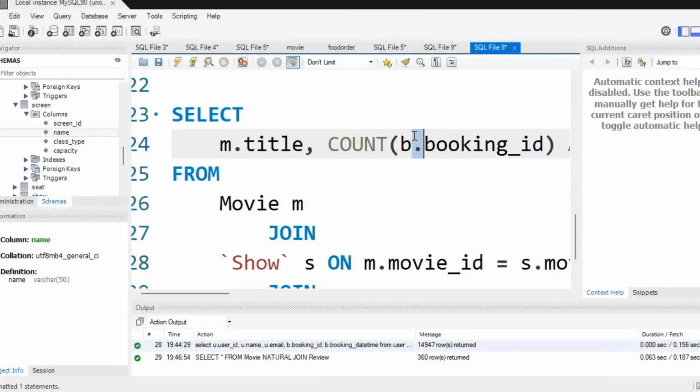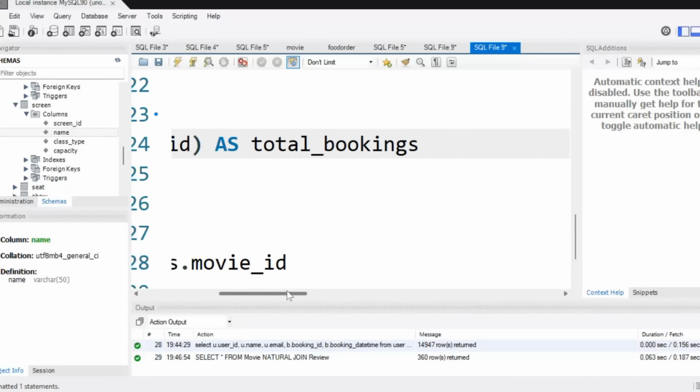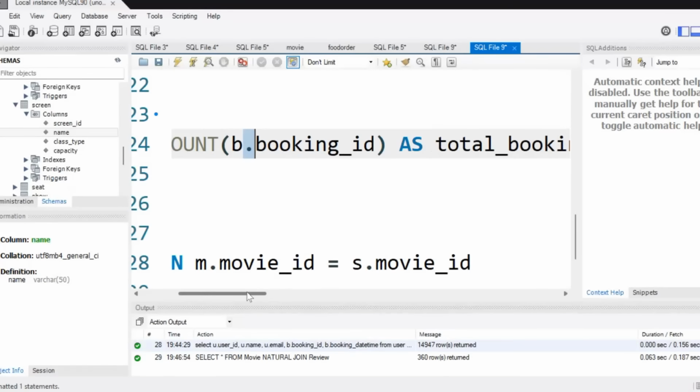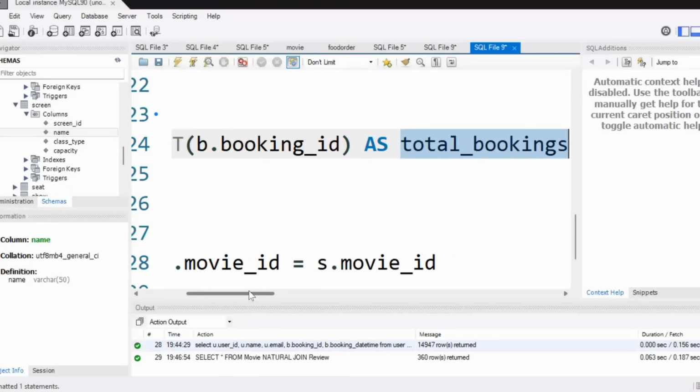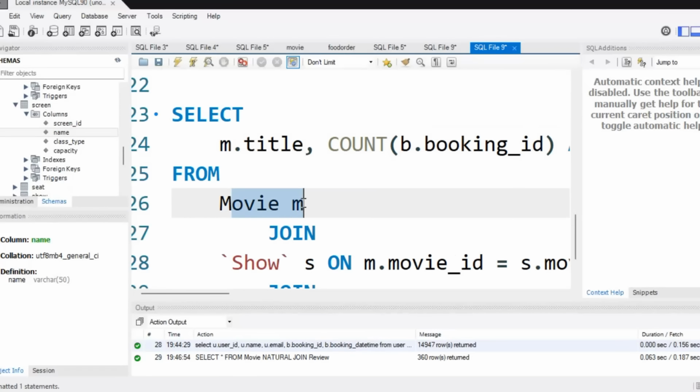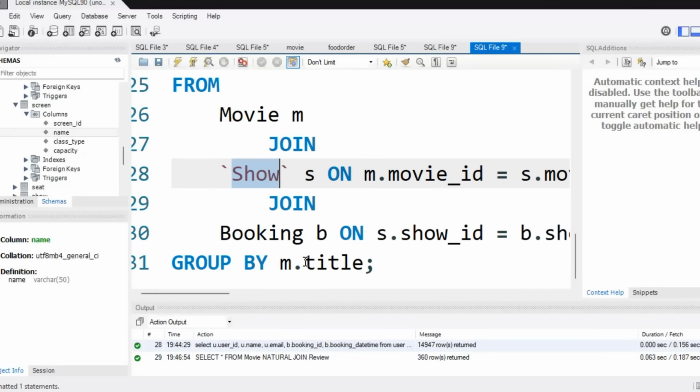Select title. Here you can see I'm doing the aggregation, right? Count of booking ID, and then I'm giving it an alias. This is a column alias, right? Then from movie table, I want to join the show table. Why? Because booking does not have a movie ID.